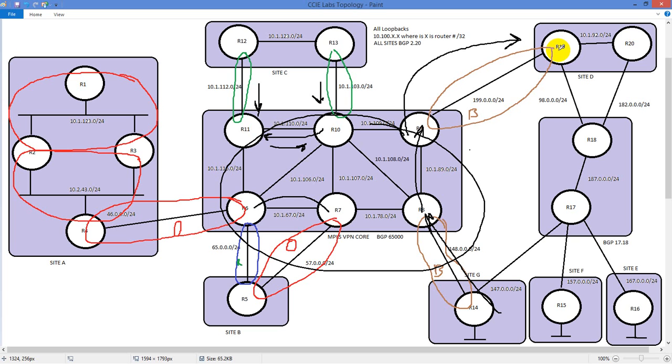So there are two ways of getting around this. One is on R19 you type in the command bgp allow ASN, and you do that on both ends. The reason you do it on both ends is because R19 can advertise a route to R14, and R14 can advertise a route to R19.